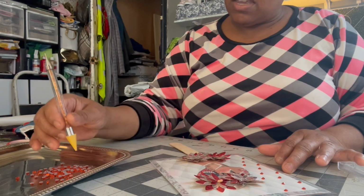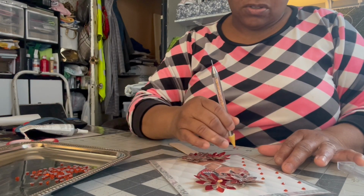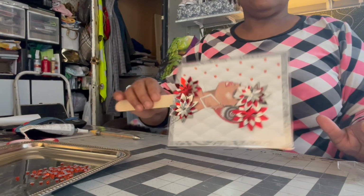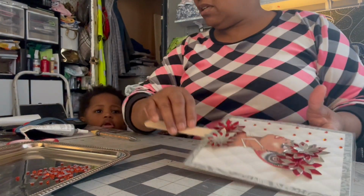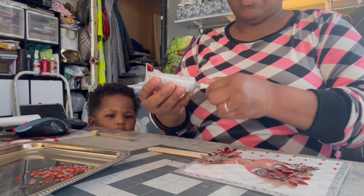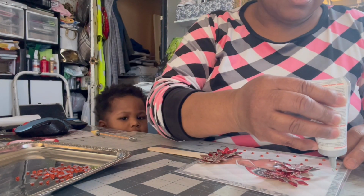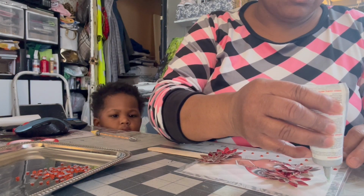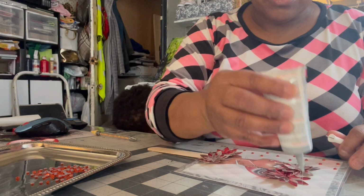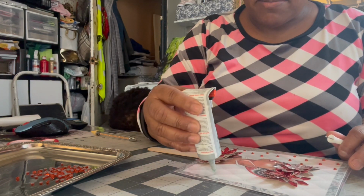Yes, Tuki, what's the matter? Grandma, I'm almost finished. So you see how I look? It gives it a special effect. Do you like it, baby? Get your face out of there. Yeah. Grandmom is always on grandmom duty. She's always here. She love her grandma.